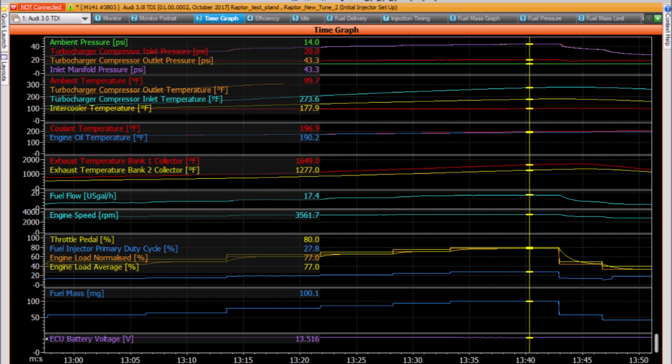In the aircraft it'll be running diesel fuel through there, which won't soak up the heat quite as well, but at least for takeoff and initial climb you'll be pulling quite a lot of heat out of the intake air, and that makes all the difference to the power. The EGTs are lower, which is always a good thing, and you'll notice in the video the Y-pipe did get sort of glowing but not super red — more like a darker red, which I think is acceptable on the test stand. When we're running in the aircraft with more cooling air through the whole system, the intake air should be even cooler. It was 100 degrees ambient in the shop — 99.7 — so it was a pretty hot day. Overall I'm super happy with how that intercooler is working out.